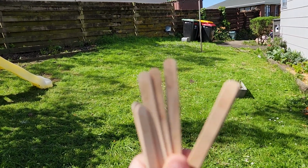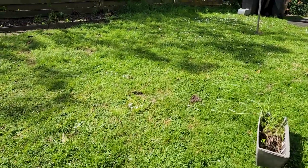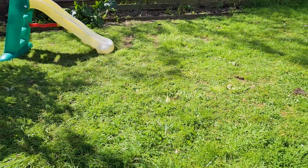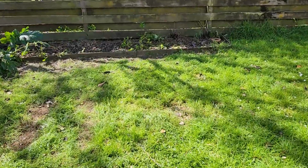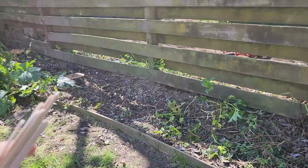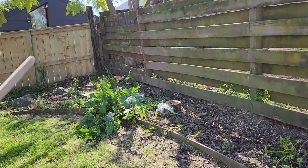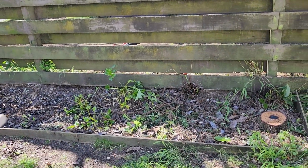I've got some popsicle sticks and I'm going to start trying to peg out how I want it to look out here with some raised gardens. I'm keeping an eye at the moment on how much sun this area gets. I'm thinking over here I should have popsicles all the time. We'll do a little shed for me to store my stuff. And I was thinking along here maybe we could do some potatoes or something.